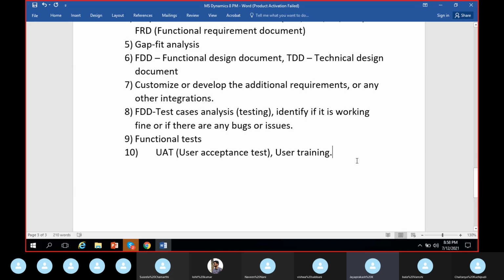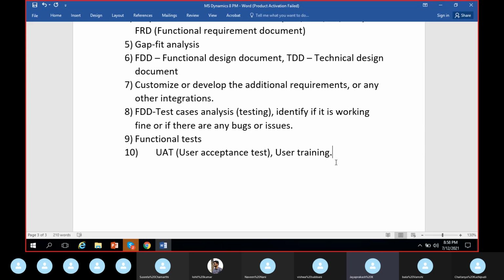So what happens once the UAT, or user acceptance test, is done? If it is fair enough and if the client is satisfied and the users are good with whatever they have tested until now, you can go live. I'll explain what live is and all. If users identified some mistakes or some lapses or issues, they will suggest them again to the consultants or to the project team, and they have to fix it.